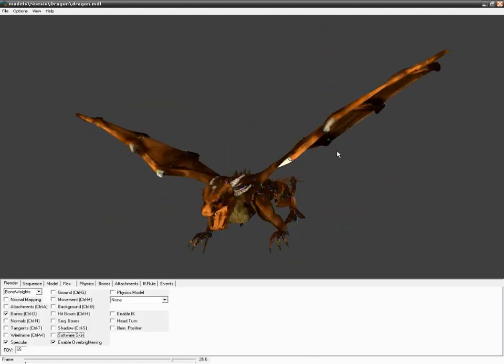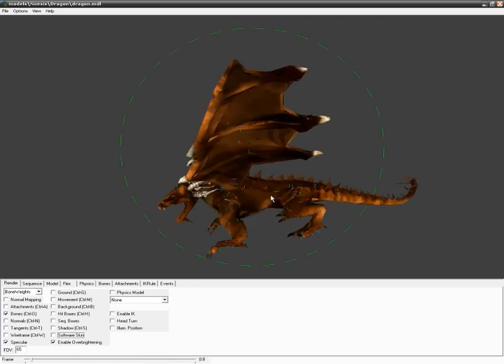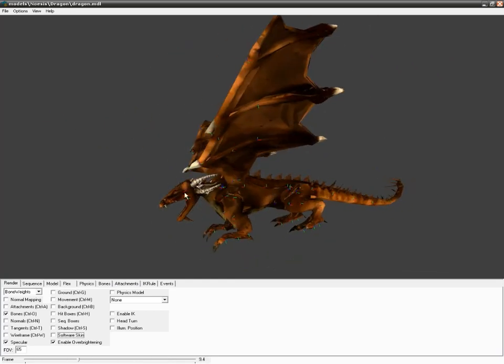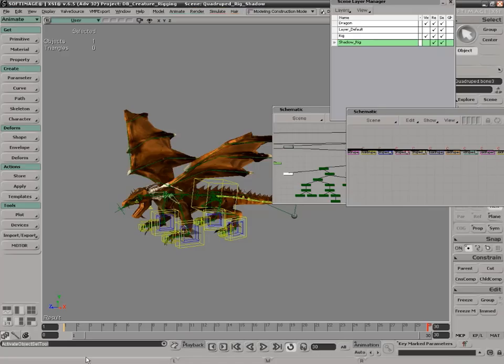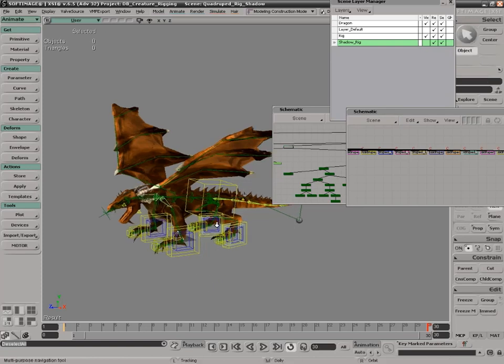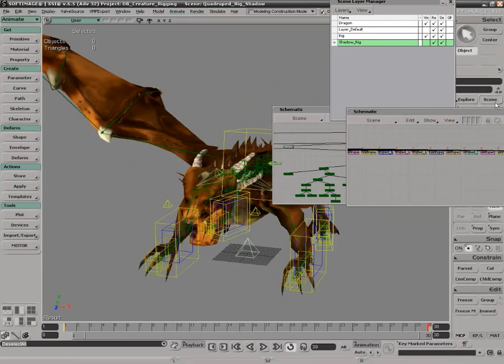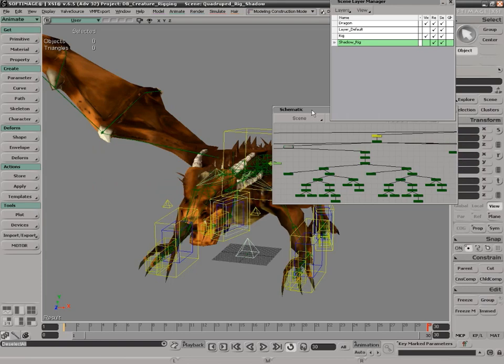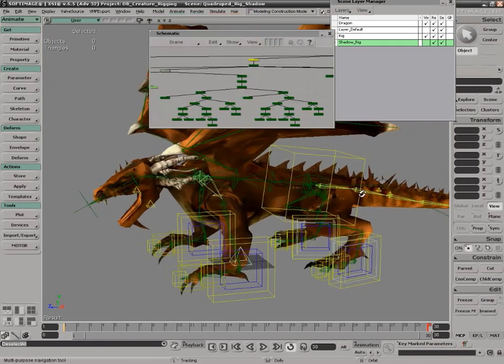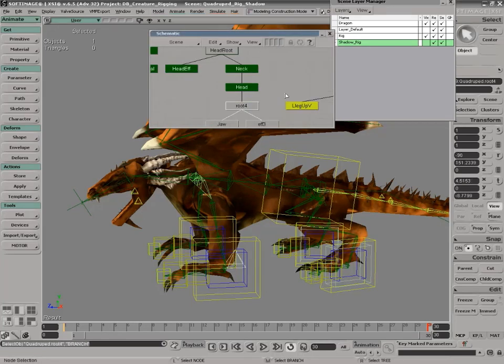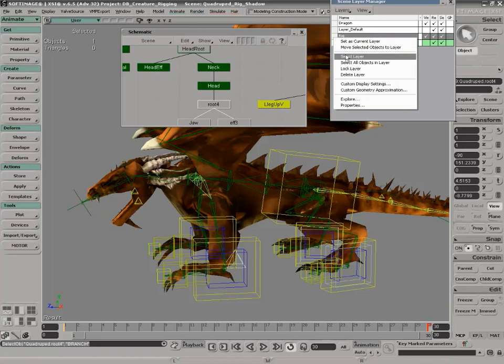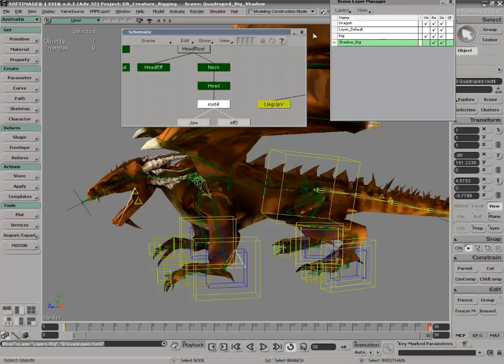So now to test it and to make sure it's working, we're just going to animate the jaw and maybe the wings flapping. We need to move this layer to the rig. There you go.